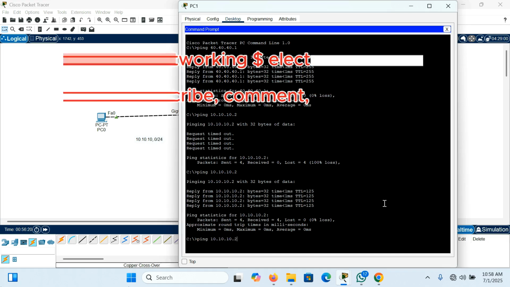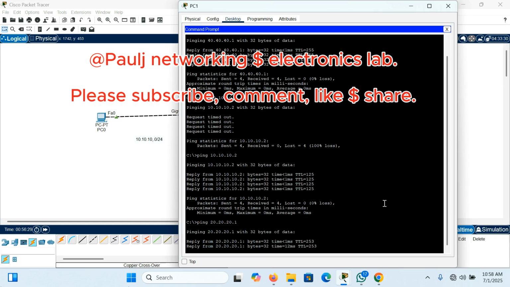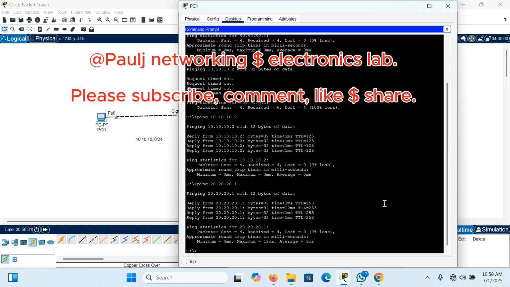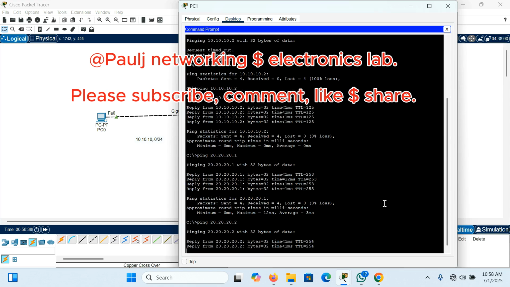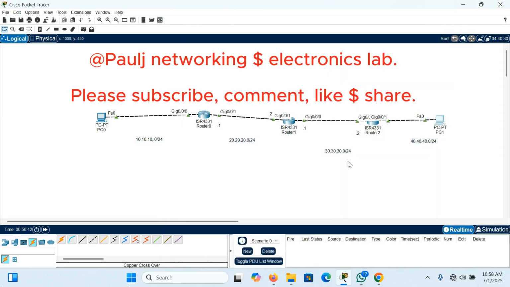All right, so even if I ping 20.20.20.1, which is the router, it will be reachable because we configured a route to the 20.20.20.0 network. By pinging .2, it should be reachable too. So all these networks now, 10.10, 20.20, 30.30, 40.40, will be reachable now because there is a known route to each destination.